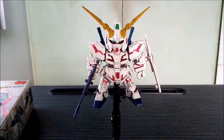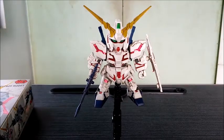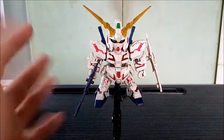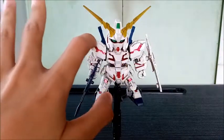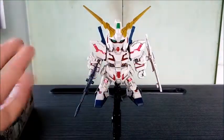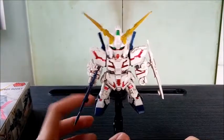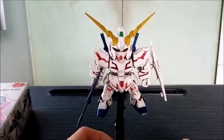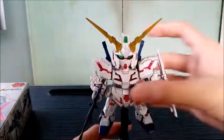And as you can see with the 360 rotation, well, quote unquote 360 rotation, this guy is packed with a lot of color separating features. From the plain white that you would see on the Gundam Unicorn, there's actually a unique separation of colors, as you would see on the horns and the Psycho-Frame, I think it's Psycho-Frame, I forgot. And there are some color correcting stickers on the foot and the feet as well, which is kind of disappointing.